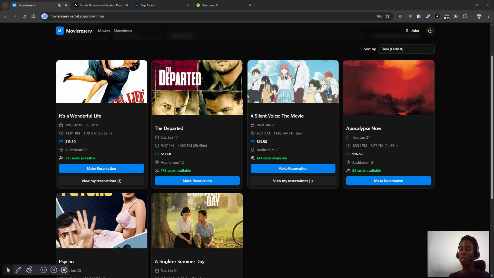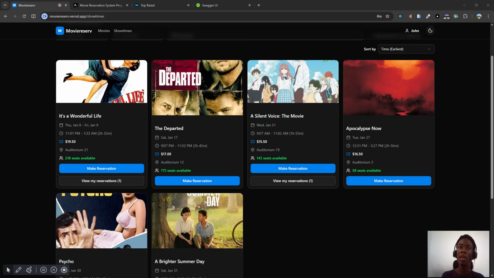Like I said, the server side is simply listening to the client side, and it's not guaranteed that a user will be using this front end. If that were guaranteed, then because we are doing client side validation, we would be pretty sure that nobody is going to send a request for an already cancelled reservation. But here the API is open, so anyone can use something like Postman to send a request to the API. That's the reason why server side validation is really important. So check that the reservation exists, then check that it hasn't already been cancelled.